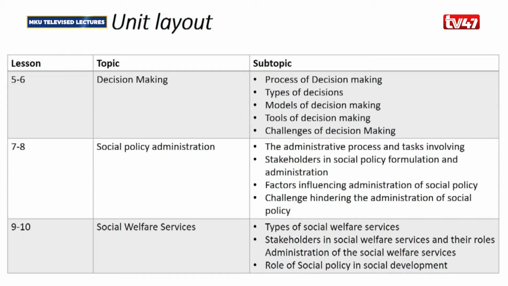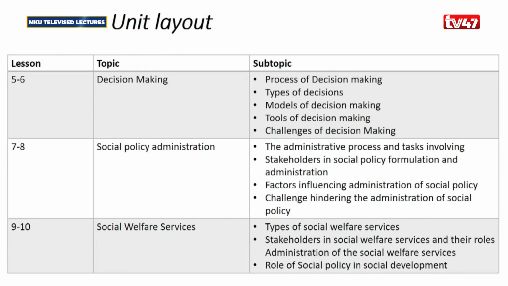What kind of policy? The kind of stakeholders you have in the process of coming up with the social policy will also be affected by the nature of the social policy that you're coming up with, things to do with the focus of that social policy and the scope of the social policy. Because if you're coming up with a policy that only focuses on one region, say maybe only one county, then the stakeholders that you're going to have involved in the process of coming up with that policy will be mostly constricted within that specific county, essentially.